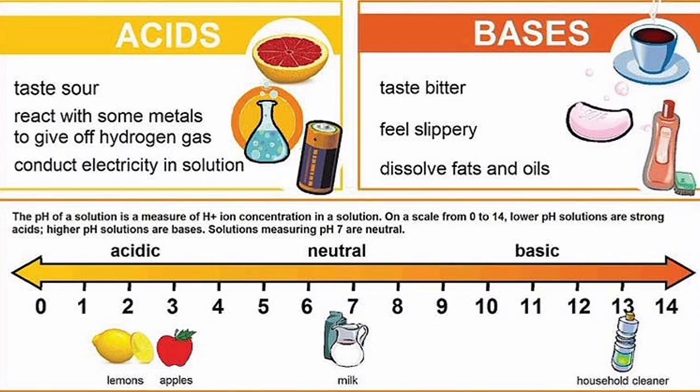And remember from the previous videos, when you dissolve something in water, that is an aqueous solution. Aqueous solutions are solutions in which water is the solvent. Solvent is what dissolves a solute, like what should be dissolved. So we can also say that an acid is a substance which yields hydrogen ions as the only positive ions in aqueous solutions. Now we know that all acids contain hydrogen, because all substances that yield hydrogen ions as the only positive ion are acids. That means all acids contain hydrogen ions.